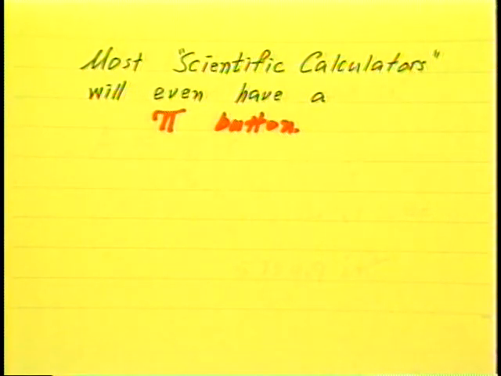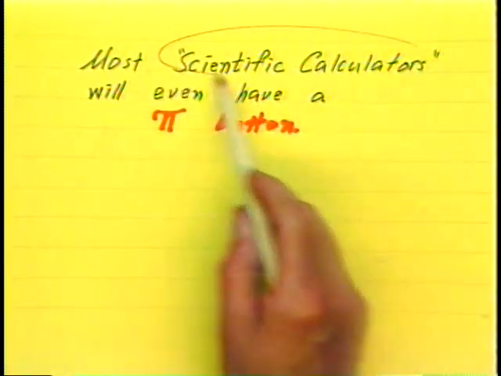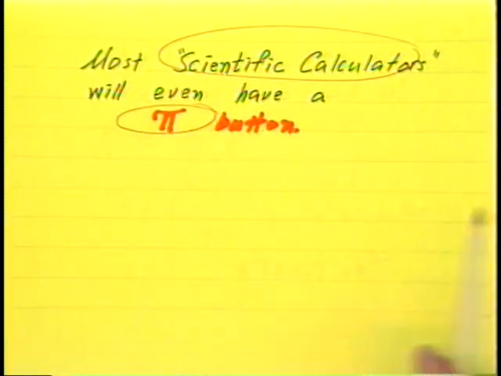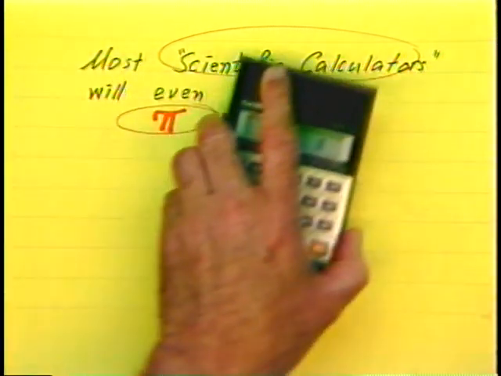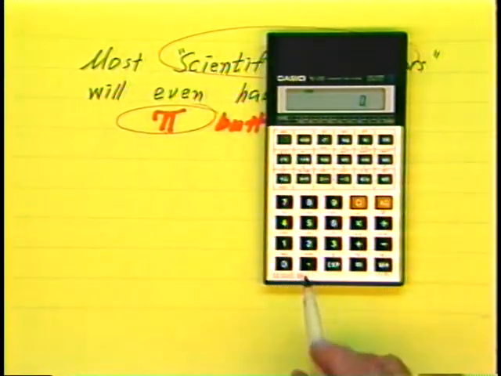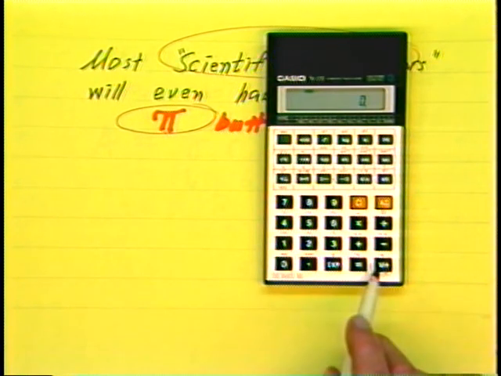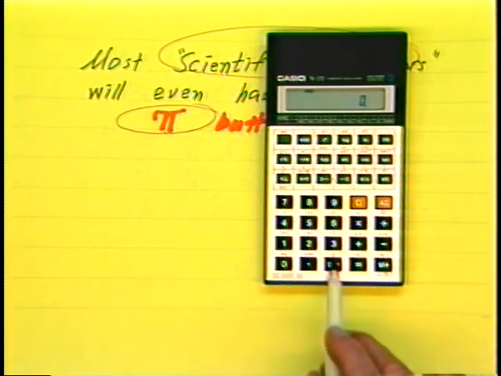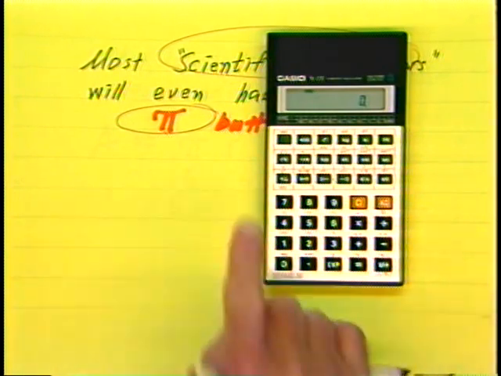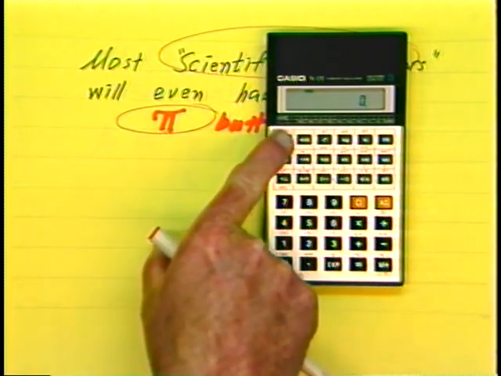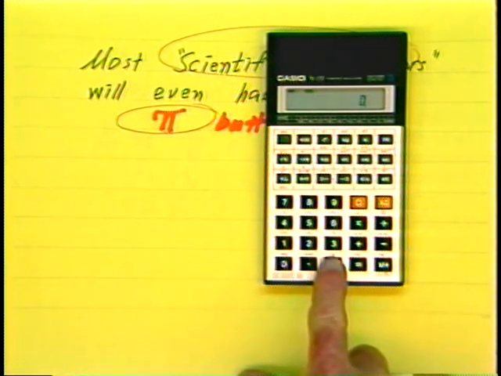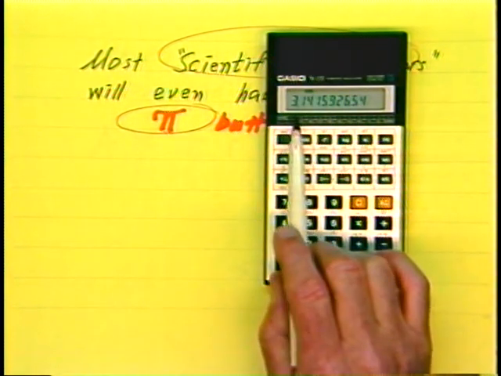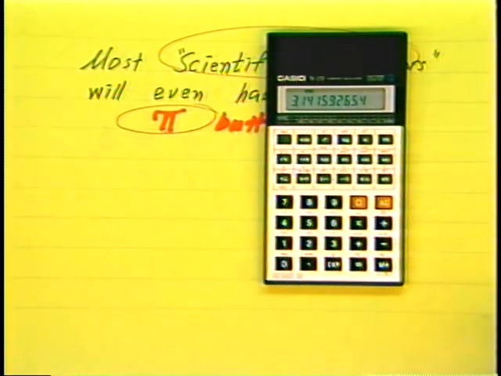But while you're looking at the calculator, you might note that most scientific calculators will indeed have a pi key, because that particular number is used a great amount of times. Usually it's not written on the key, it's written towards the bottom and written above a key. In my calculator it is written right above this key right there, which means to get at that pi, you can barely see it from this magnification, I have to hit the corner key. So if I hit this corner key and then this key that I'm claiming pi is above, sure enough there is pi to quite a bit of accuracy, isn't it?